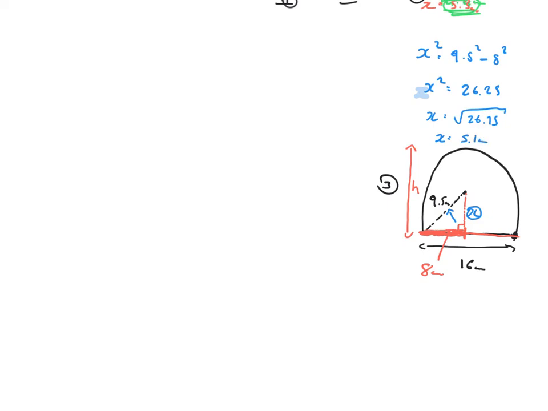Okay, so I know that this bit here is 5.1 centimetres. I know that the radius, so the radius is from the centre to the outer edge, is always going to be 9.5, so no matter where I go around that bit of the circle, it's going to be 9.5, so that means that this bit is also 9.5. So the height is going to be the 9.5 plus the x bit, which we've just found to be 5.1. So add them together then, 9.5 plus 5.1 will give me 14.6 centimetres.